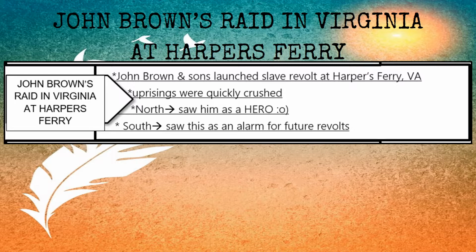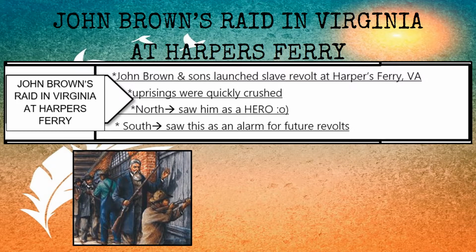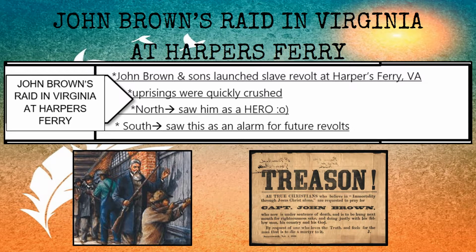Now, the North viewed John Brown and his sons as heroes, somebody who fought to get rid of slavery. The South saw this as an alarm for future revolts. So the South was a little bit more vigilant about keeping their eyes and ears open for additional revolts. So write what you see, move on when you're done.